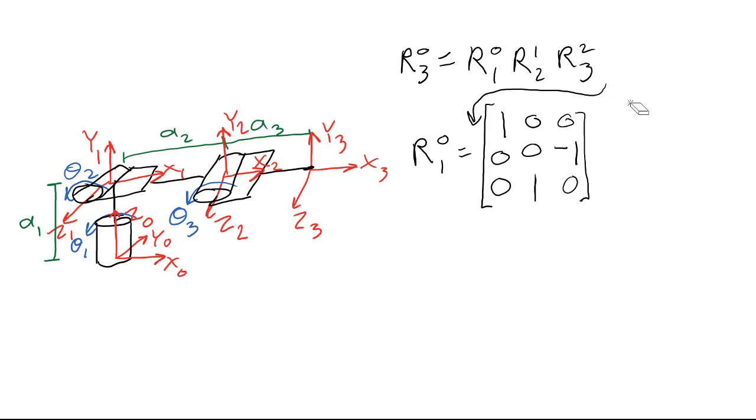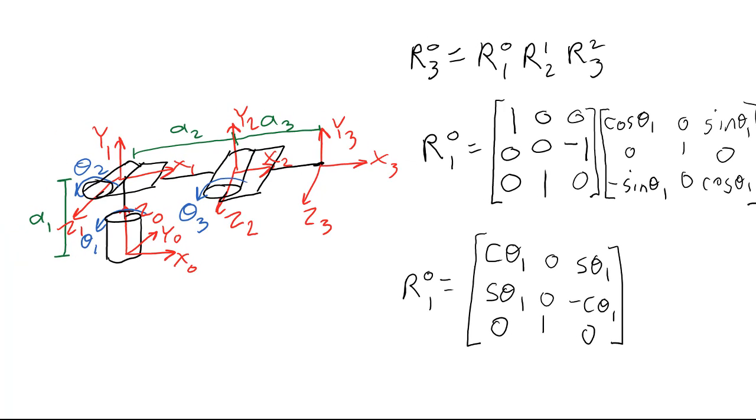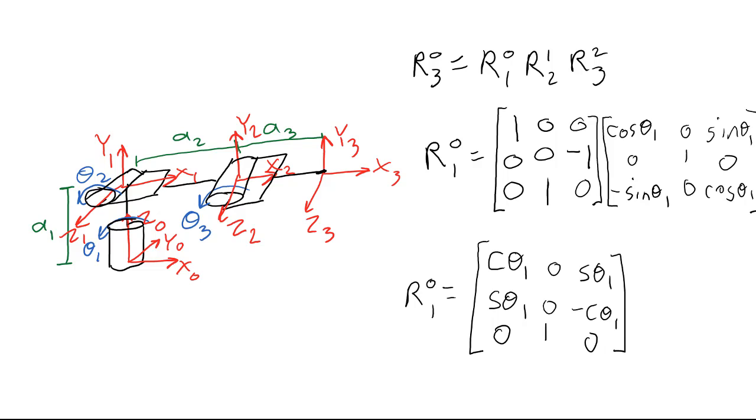I'll use both of these methods in some of these examples so you can see both ways that it can be done. So I'm going to go get the standard form of the y rotation and plug in theta 1. When I multiply these two matrices together, I get the following. I'm going to start using just the letter C to represent the cosine and just the letter S to represent the sine. That will simplify the written equations. So here we have the final R01 matrix.